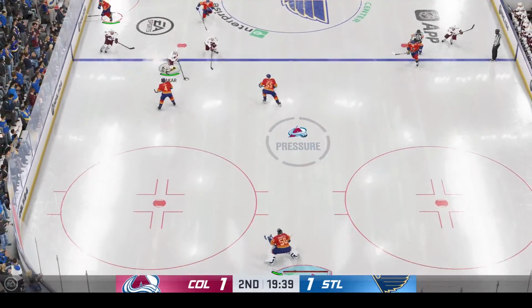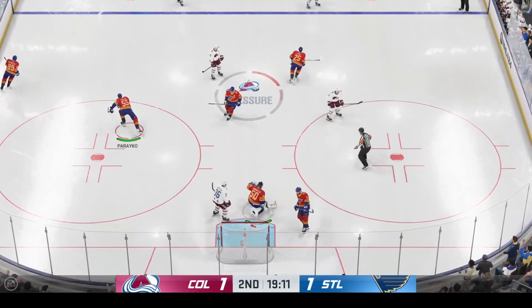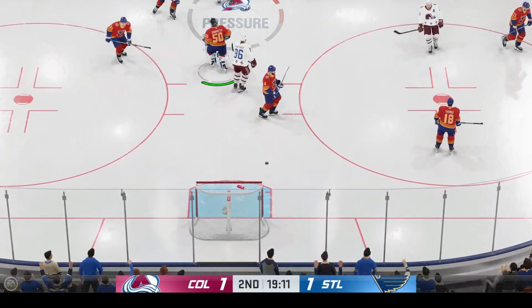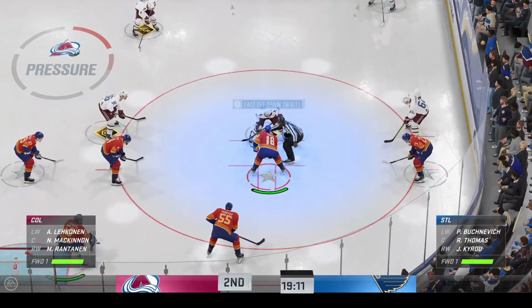In the opening frame, and here we go, still tied up in the second. Well, Cheryl, how do you sum this one up through the first 20 minutes? St. Louis needs to be more patient with the puck in the second period. It looks like they were just trying to get it off their stick, and as a result, there was a lot of turnovers. They're real lucky to be in a tie game here. They need to reset and refocus.